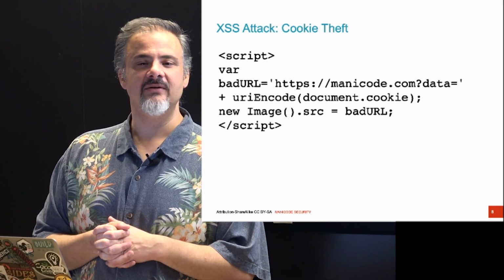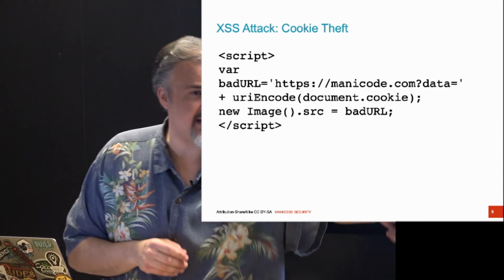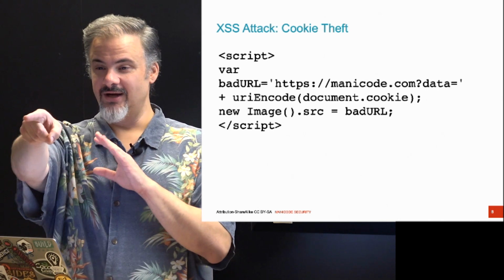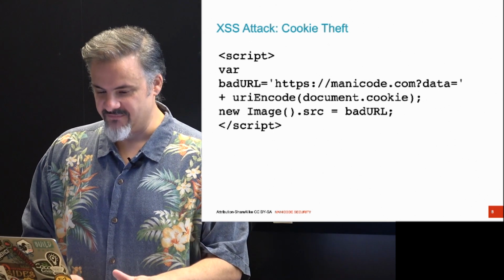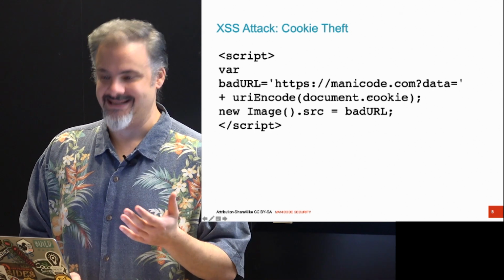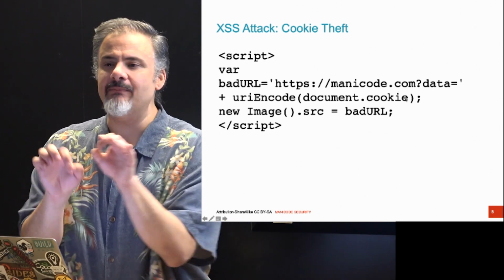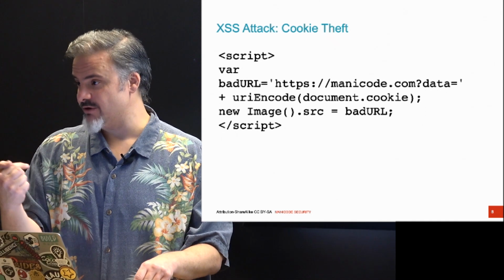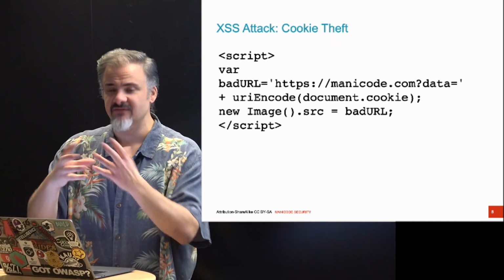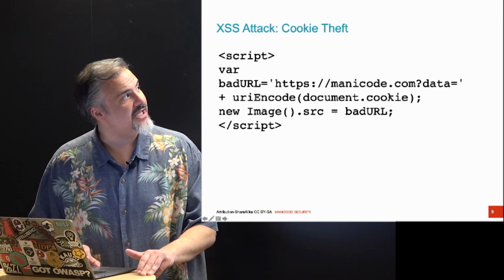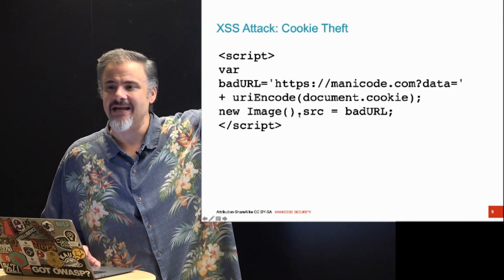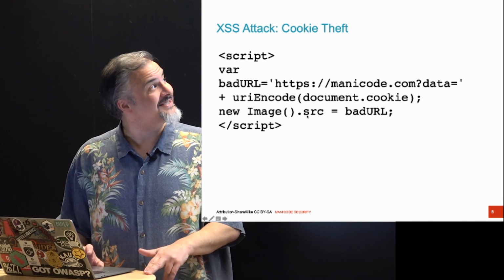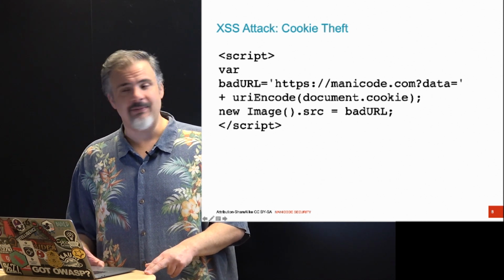What does this attack do? Remember, I launched the attack in your website, and then the attack lands in the victim's browser. What does it do? It's stealing cookies. I first build an evil URL to my attacker website. I then add the cookie. Remember, where does this attack execute? On the client. Whose client? The attacker's client? No, the victim's client. So this lands in the victim's client. I get a copy of the victim's cookie. I then use an image object. It's not displayed, it's just an object, and I call .source, and it tries to load the image. And in doing so, it sends this URL to my server with a copy of the victim's cookie.